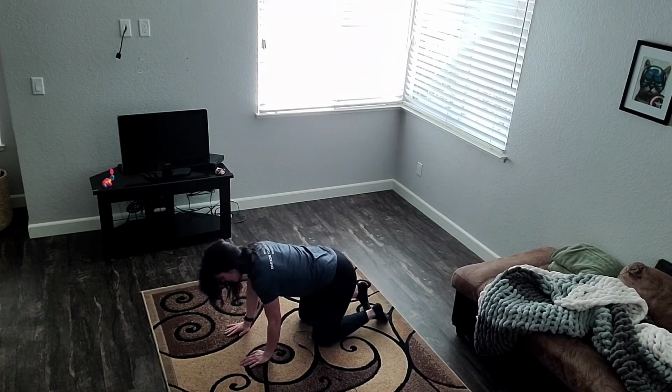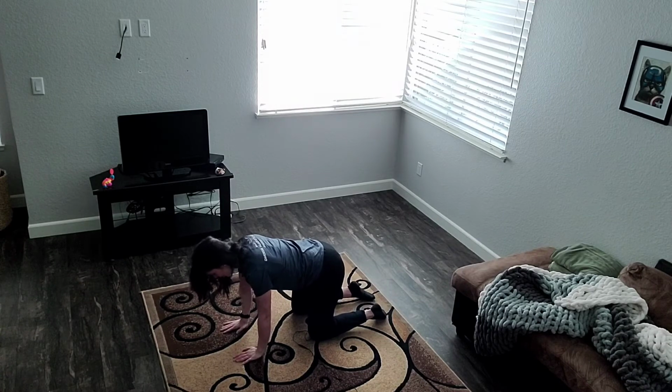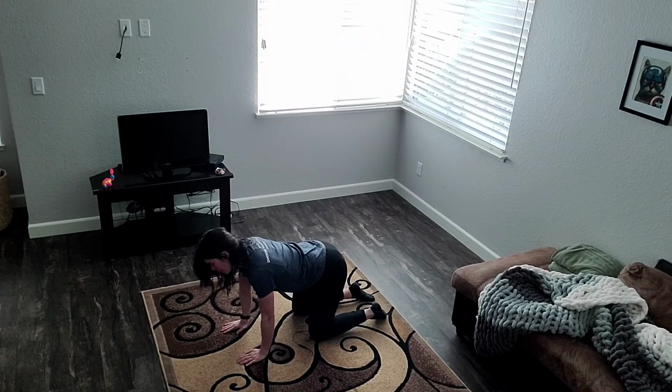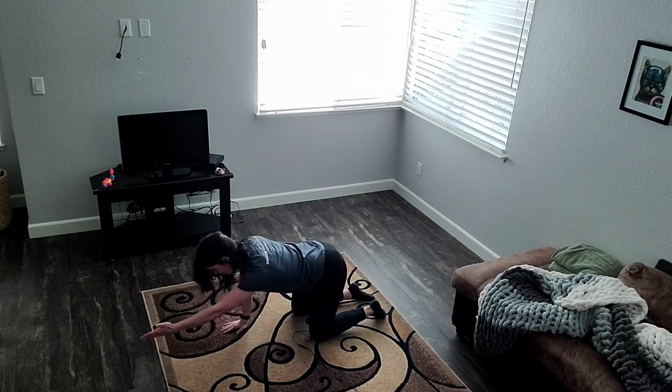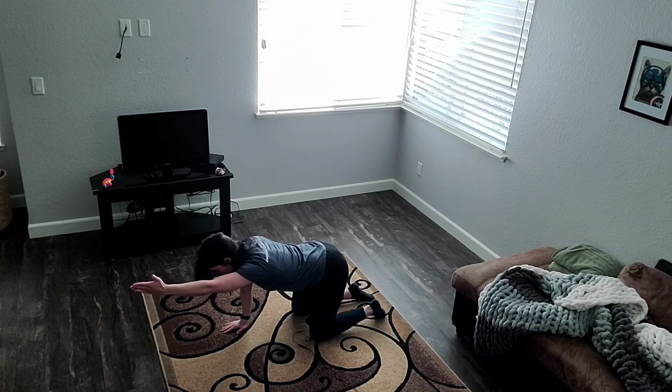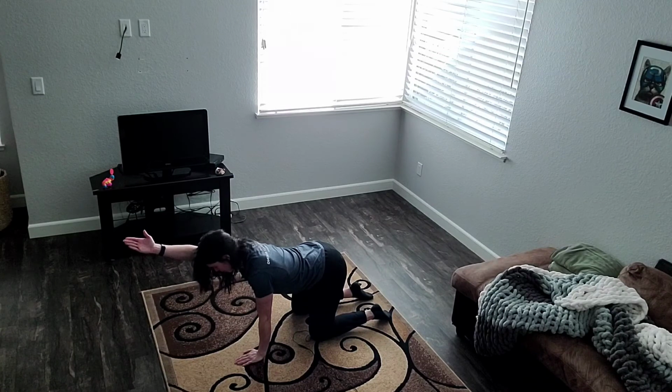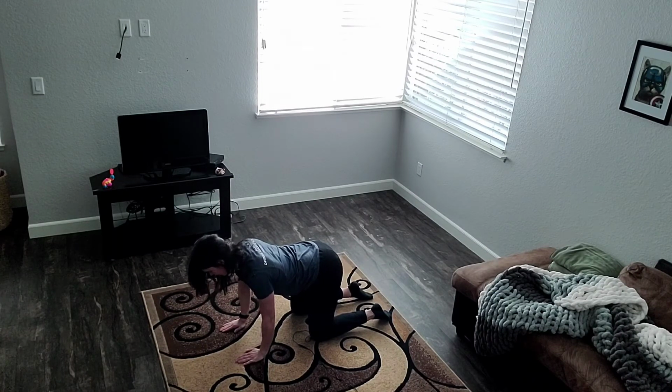So I want your hands directly underneath your shoulders, your knees directly underneath your hips, and we're going to do around the world. So work within your comfortable range of motion. You're going to lift an arm and have the palm facing in towards the body with the thumb up towards the ceiling, like you're going to shake somebody's hand. And you're just trying to get in line with your body, keeping that neck relaxed, shoulder away from your ear.